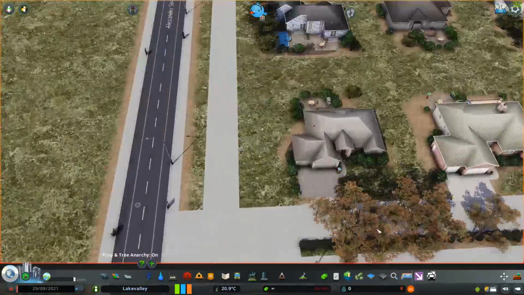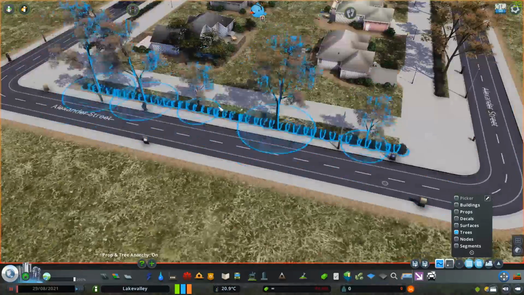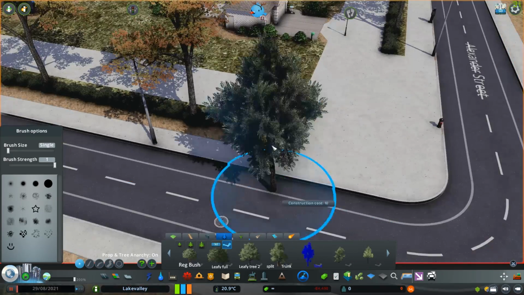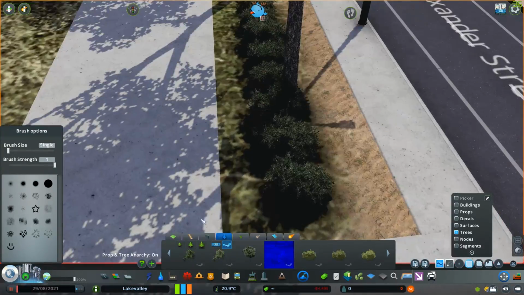Normally, I didn't know about the anarchist thing. Sorry, not the anarchy. I didn't know about the thing that helps you put down assets at their exact position, like snipping. I forgot the tool's name.